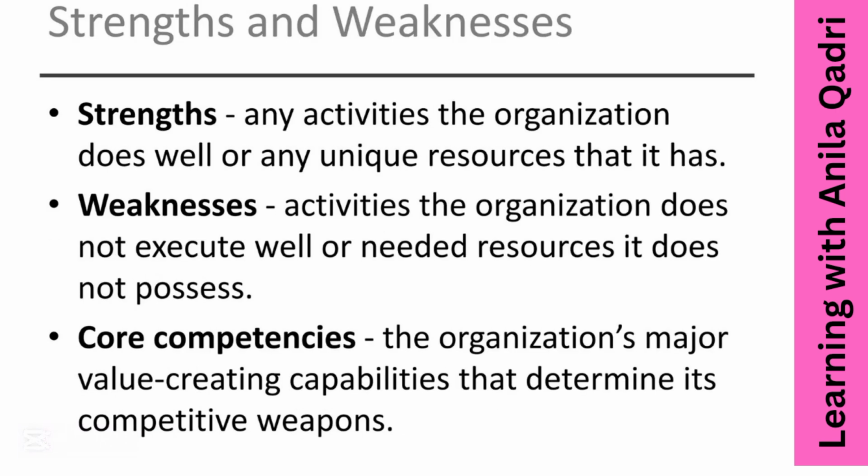What is the definition of strength? Any activities the organization does well or any unique resources that it has. What is weakness? Activities the organization does not execute well or needed resources it does not possess. What are core competencies? The organization's major value creating capabilities that determine its competitive weapons.